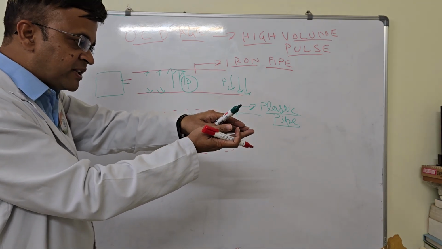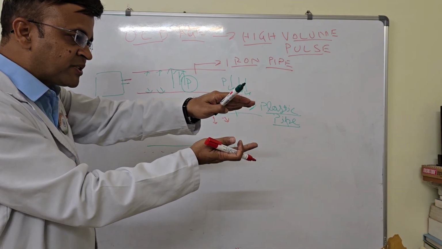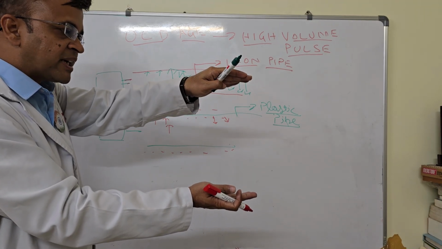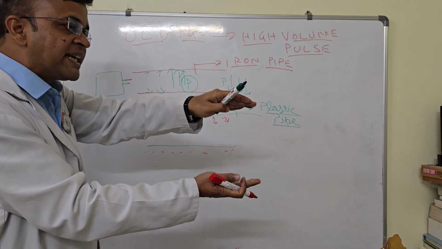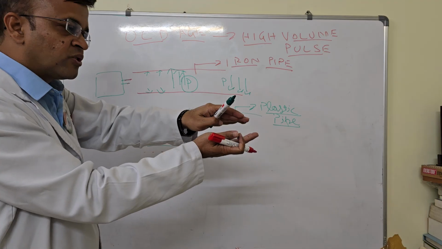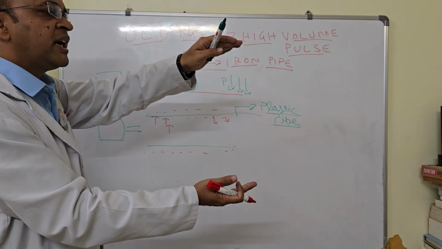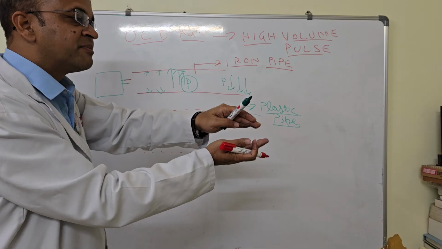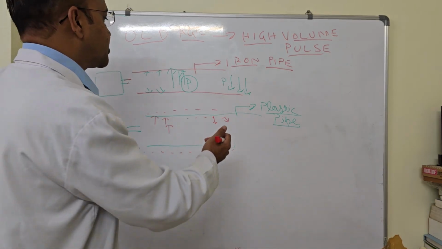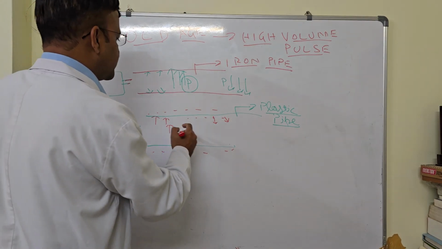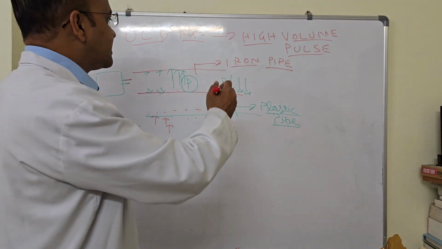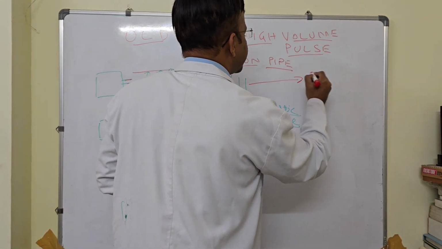So understand now, if the pressure is increased, this plastic pipe is going to expand, and if the pressure is reduced, this plastic pipe is going to contract. So it will mitigate both the rise in pressure and the fall in pressure. So pressure is not going to increase that much, and pressure is also not going to decrease that much, because it's going to adjust its volume according to the pressure, right? So with this analogy we can understand. Now this iron pipe, we can relate it to stiff arteries.